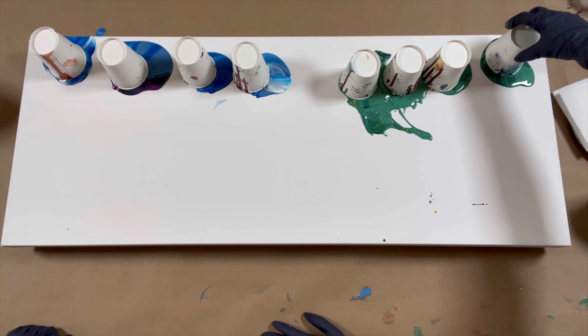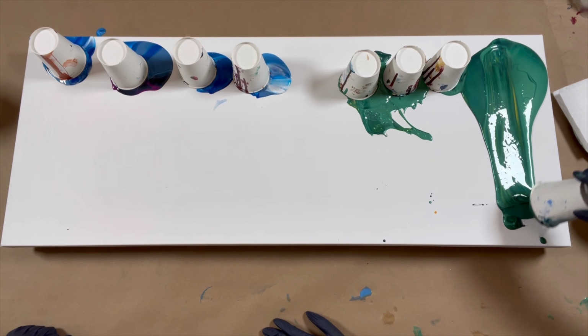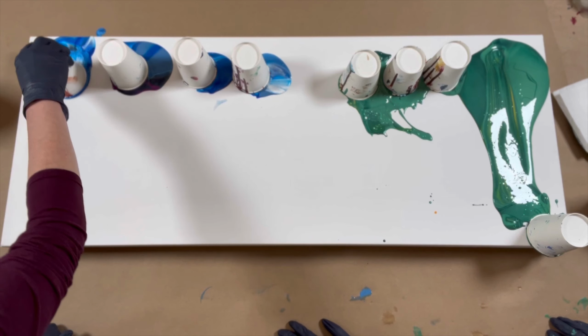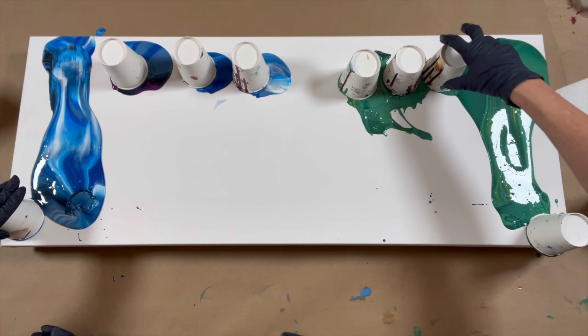Watch how I do this. I'm gonna pull this way just a little bit, and then like that. Actually, that should have come more that way. So just do that. So pull it this way. That's fine. Now put it in that corner, with the cuff. Yep, upside down, so that I get all the good stuff.